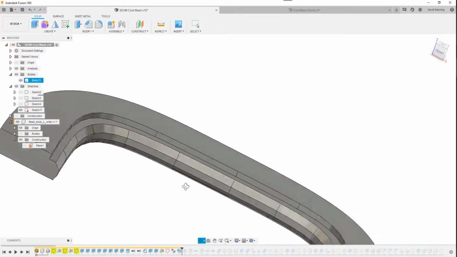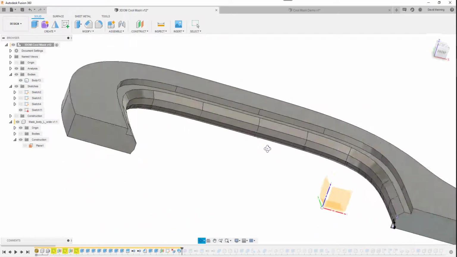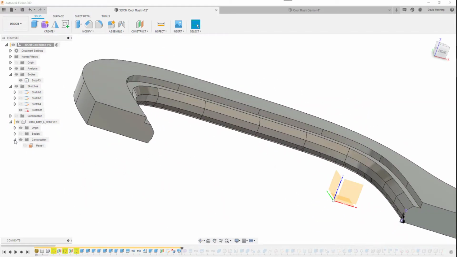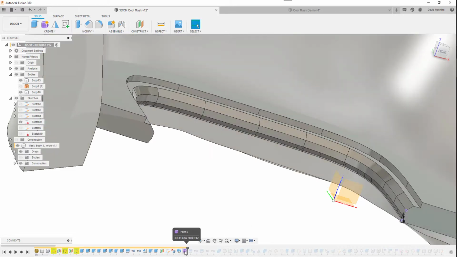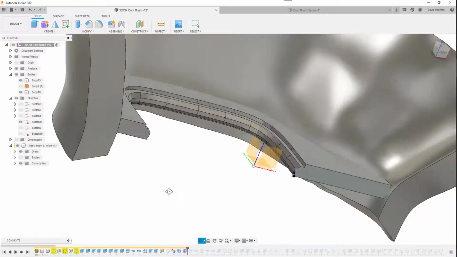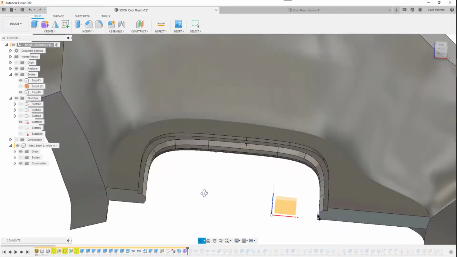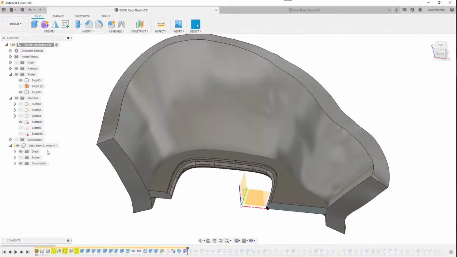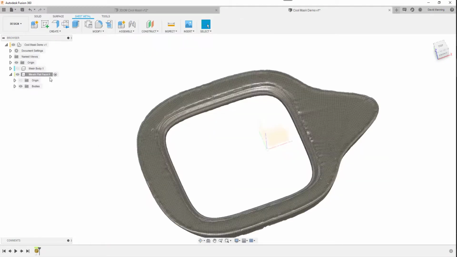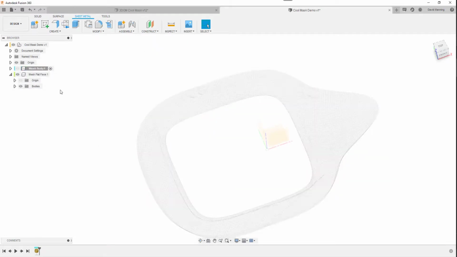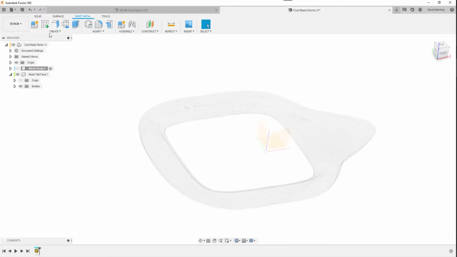So I'm happy with that plane there, and when I want to I can mirror that nice and easily, and everything is pretty tidy. The next thing we're going to do is create a mesh body. Now I've done that already, but to do that there is really simple. We hit this button here, create form, and we can start creating the body of the mesh as well. Now I've done that under here. Whether you do that as a separate body like I did over in this version here, that's fine. Really easy, and make your choice, doesn't really matter. Alright, so we'll continue that in just a moment.